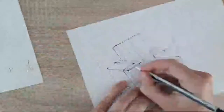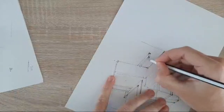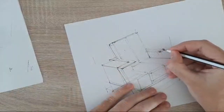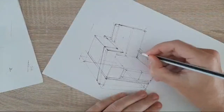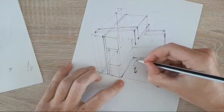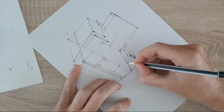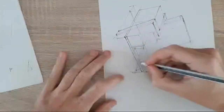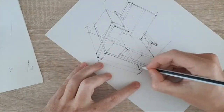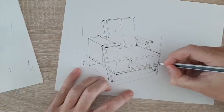They have a whole bunch of experience that you as a beginner, or in this case also me as a beginner, because I'm not a furniture designer, I don't have. So I'm not going to force myself to come up with something that I have no experience with, because all that's going to be is I'm just going to be frustrated because I can't come up with original ideas. How would I be able to come up with original ideas when I don't have the experience? So that's why reference is so important.